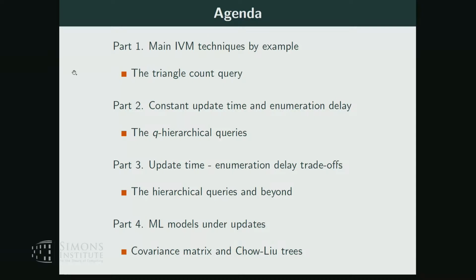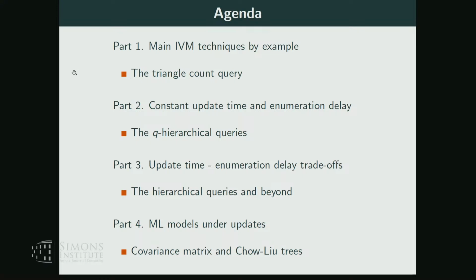Then we look at, let's say, the kind of best we can hope for. Namely, can we get queries that have constant update time and constant enumeration delay? And this turns out to be the class of so-called Q-hierarchical queries. And then we look at generalization from Q-hierarchical queries. So what if we drop a property of the queries, this Q in front? Can we then, for instance, still attain some form of optimality is the question. And we will see that in detail.